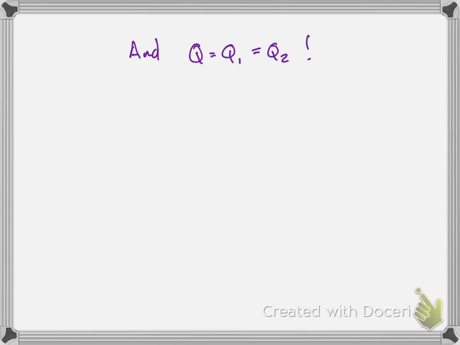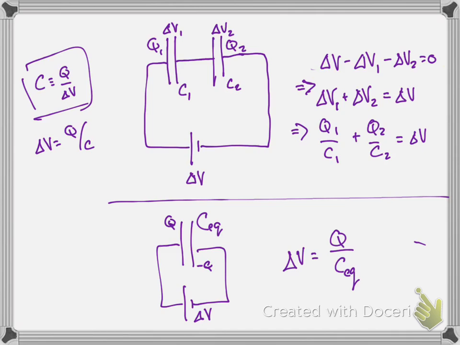Okay, so this is the important fact: the charge on the equivalent capacitor equals the charge on each of the individual capacitors. Going back to the numerical example, Q1 went in that direction and minus Q1 went in that direction. That's just Q2, right? Minus Q1. And that's going to be the same here. So Q1 and Q2 are really the same charge, and they're the same as the charge on the equivalent capacitor, in order for the battery to provide the same charge in both cases.